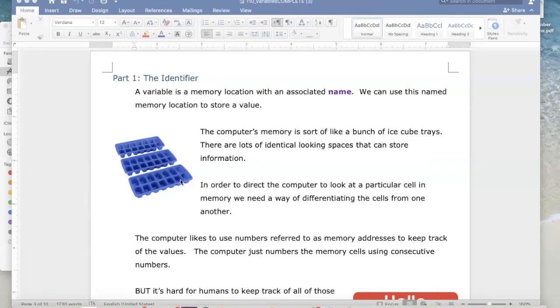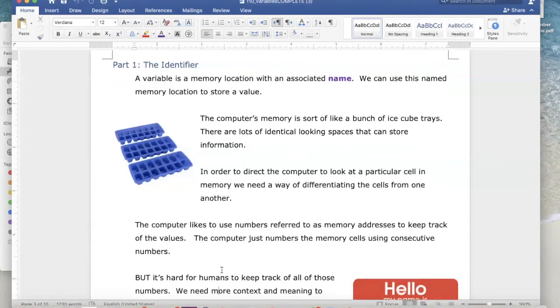We could probably use that kind of reference system if we had a limited number of storage spaces. You can imagine if you just had one ice cube tray and you wanted to create a scheme where maybe the first box was numbered 1 and the second box over was numbered 2 and so on. You went down the first row for the 7 spaces that are there, and then you started with number 8 in the second row and so on. That would work pretty well if we had a limited number of spaces. But computer memory has thousands and thousands of spaces, and it would be hard for us mentally to keep track of all those different numbers. As human beings, we are not awesome at remembering really long sequences of numbers.